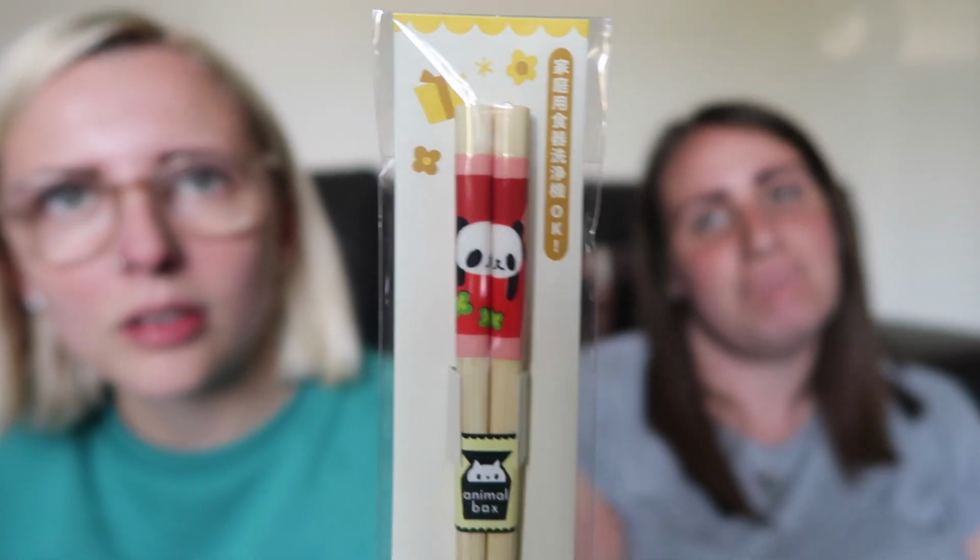I might just show you the other things I got from the Japan Pavilion. So I'm obsessed with anything Japanese, really. I adore that shop. That shop's amazing. I bought some chopsticks from Japan, which if you can see, they have a little panda on, even though pandas are actually Chinese, but they're more Chinese. But these were so cute anyway. I'm not great at using chopsticks, but I really want to learn. I did do it in Teppanyaki.